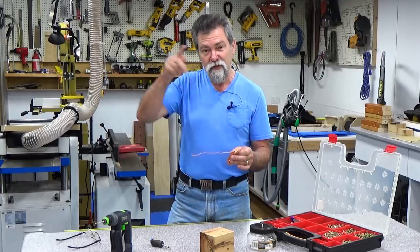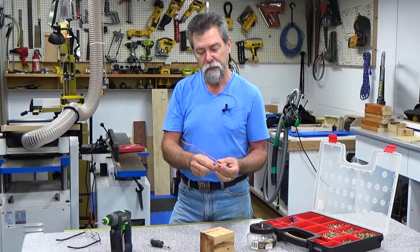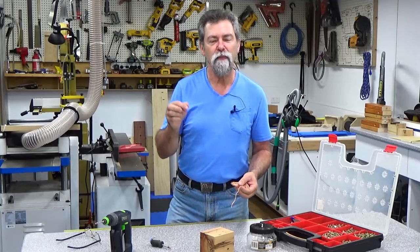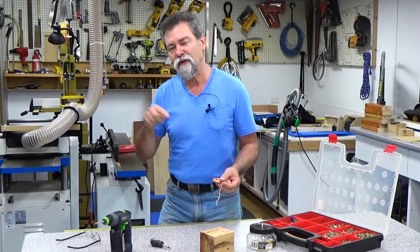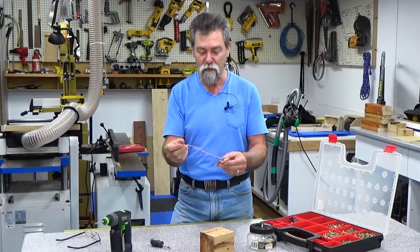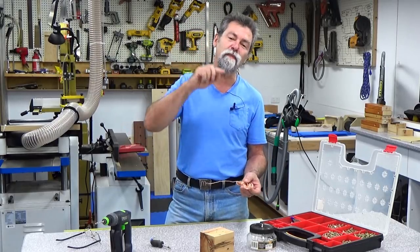Either I wrapped this around the outside of the pipe or I put it down the inside of the pipe, and neither of those were going to do much for me. Wrapping around the outside - PVC is an insulator, so that's not going to stop any static. On the inside of the pipe, I didn't want the wire down there because I didn't want it blocking anything or catching on anything - blast gates are a tricky area where you've got to come back out of the pipe and back in again.